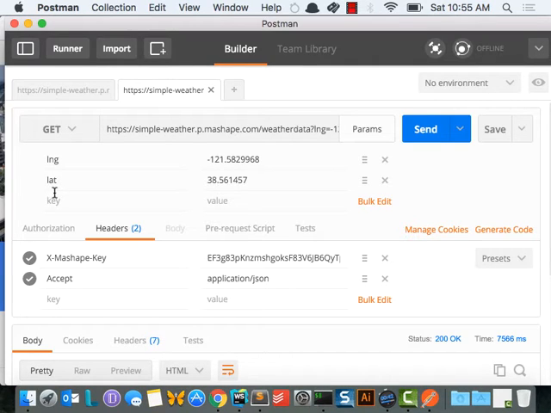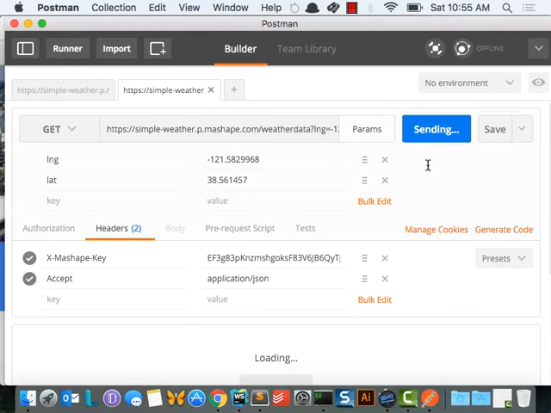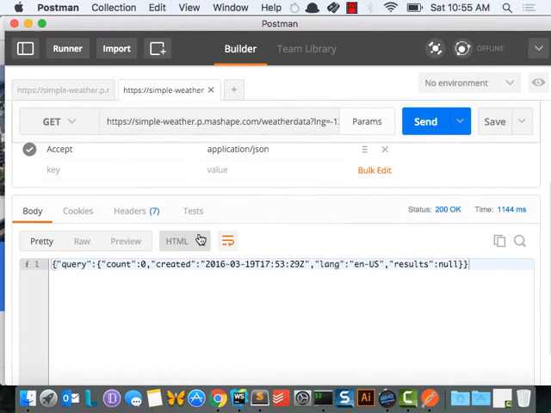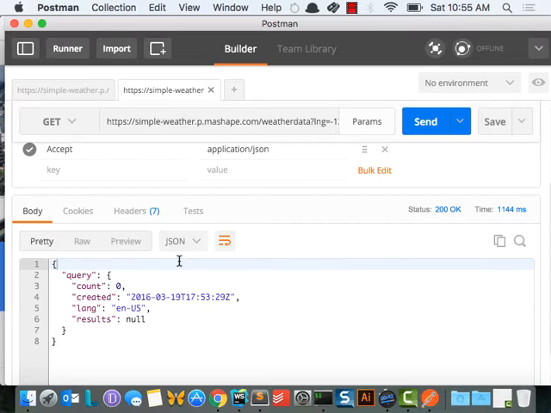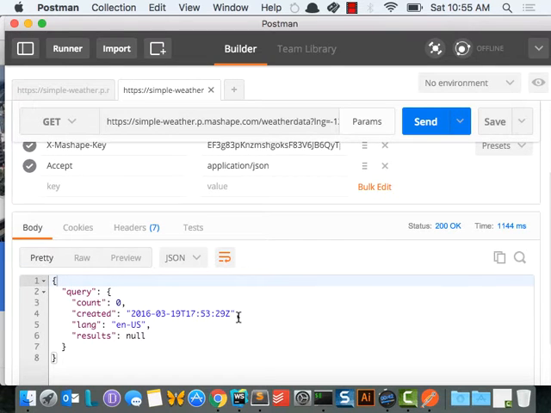I actually have these reversed, but the order doesn't matter. Latitude is 38.5. LNG is negative 121.5. Right? So when you paste those in, you've now configured everything. You've got parameters, a header, and if you click send, it will go out and retrieve it. Choose JSON there.